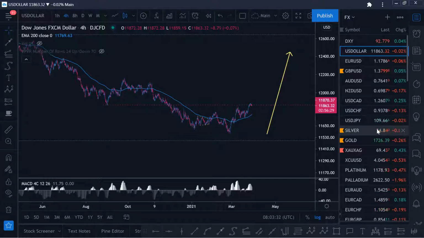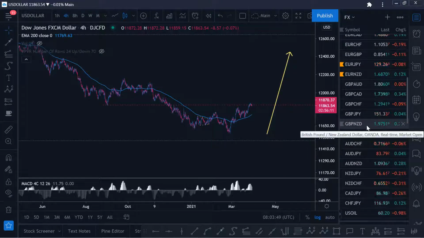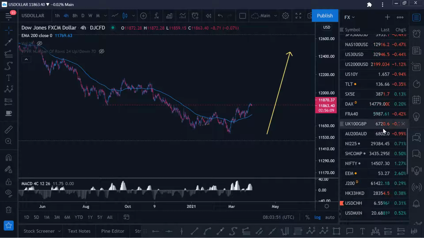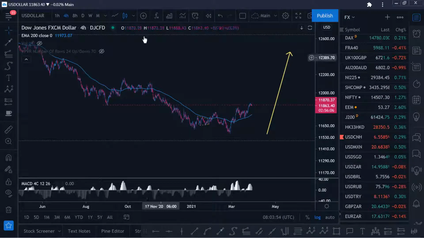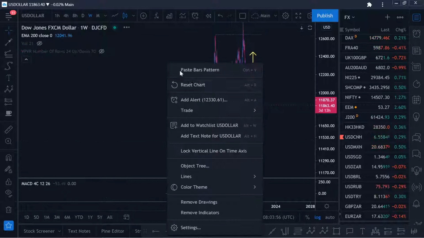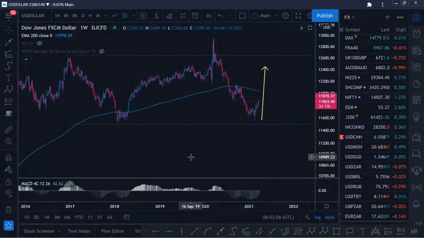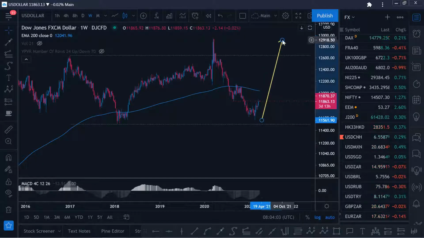So many people believe the dollar is weakening, we're having inflation, precious metals are rallying, Bitcoin's rallying because the dollar is getting printed to oblivion. But if the dollar starts to rally, all of that is on the wrong side of the boat, and we'll start to see things like the emerging markets sell off. You're going to see oil sell off. You're going to see Bitcoin sell off as that entire narrative shifts towards a dollar strength, deflationary environment moving forward. So just keep a strong eye on the dollar. And if we continue to see that rally, you really need to be careful with your positioning moving forward.